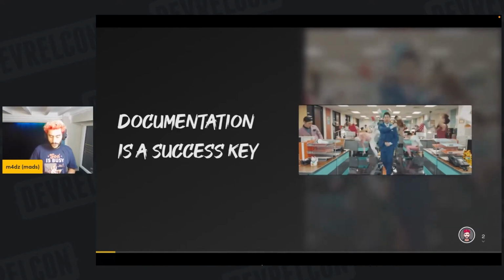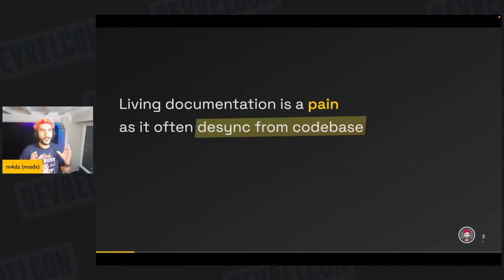But it's not always that easy, because when we talk about documenting code, our code often desyncs from our documentation, because we're writing some examples, but we can't sustain our documentation in time and keep it in sync with the rest of the code base, because no one likes to write documentation.